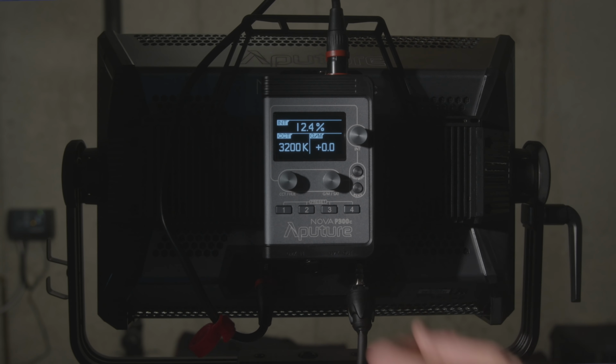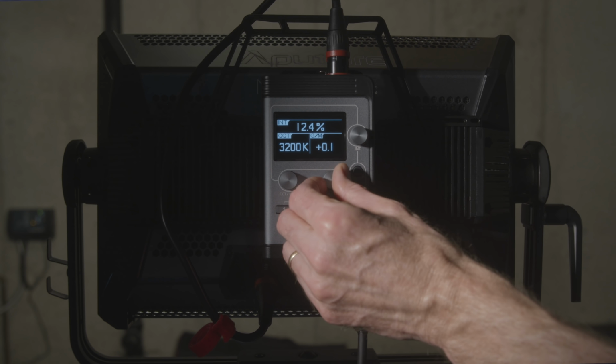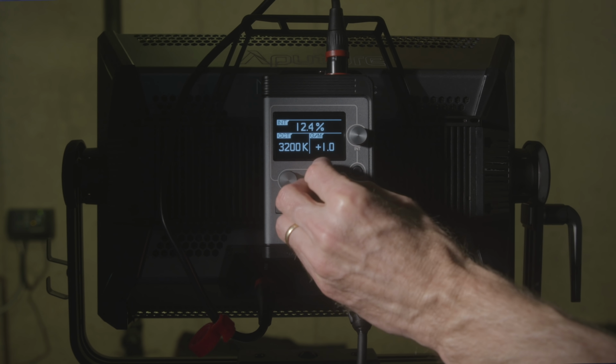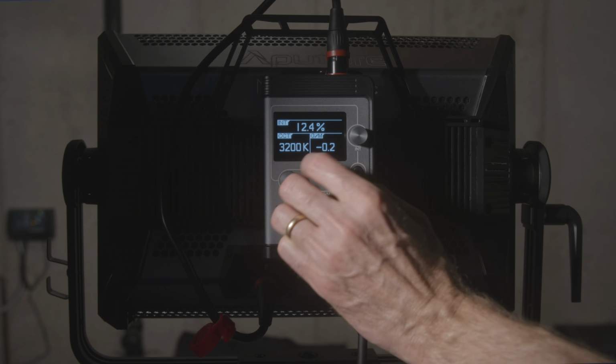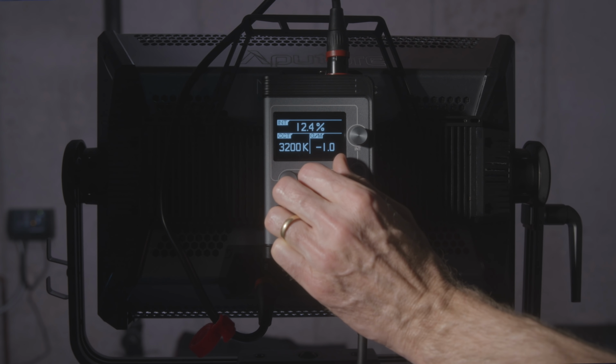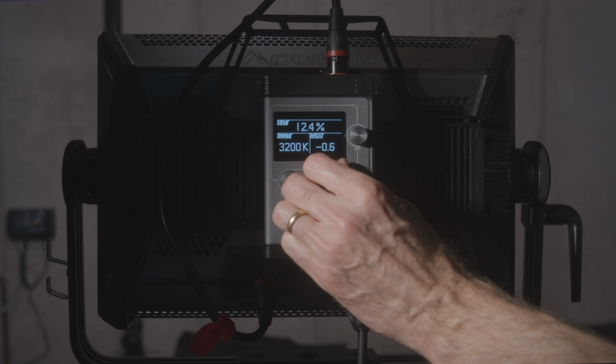With this light, what's really nice is that you have a setting so you can adjust the green-magenta balance. So if you have too much green, you can dial in some magenta and get it dialed back in so that it's perfectly balanced. That's a really, really nice feature. Now, not only does it correct for any potential inaccuracies in the light itself, and I should also mention that LEDs have a tendency to green up over time. So the more hours you have on the LEDs, the more green they tend to become. So having that adjustment will be really nice once you've got a lot of hours on the light.